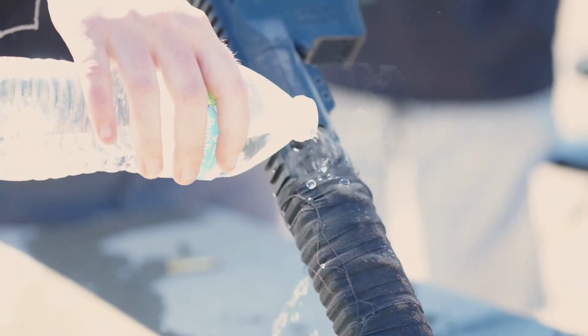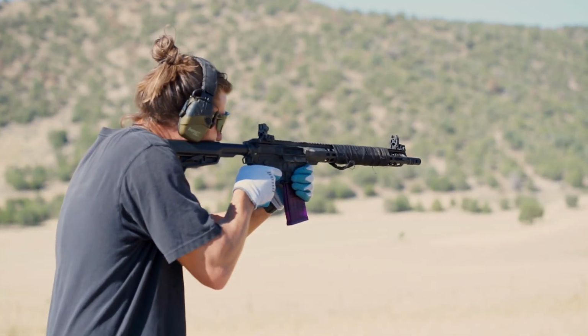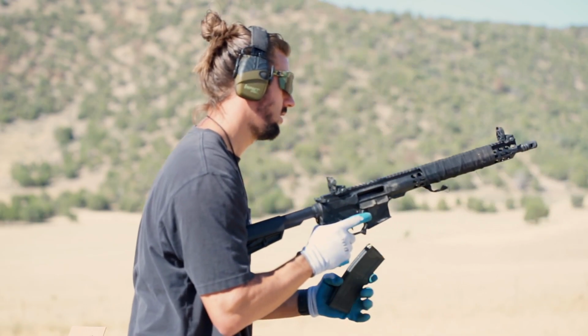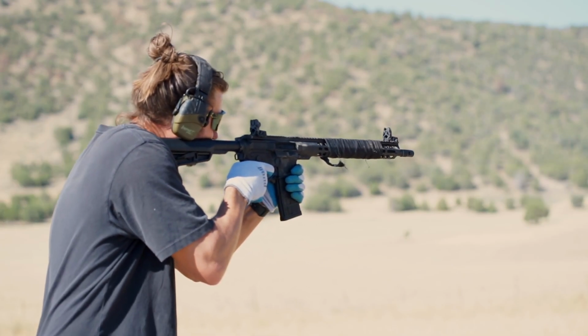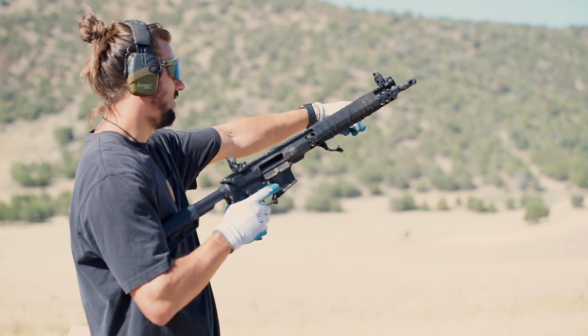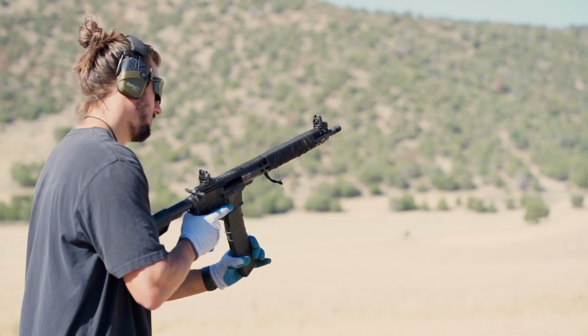Nice. Running it hot. But I mean, that's a whole bottle of water, and it's still sizzling. 2 more mags and then we'll do our last group of 10. Do we know that target's all taped up? It was, yes. Okay. You're good. Shoot a group of 10, and then the rest of that you can dump out somewhere else.